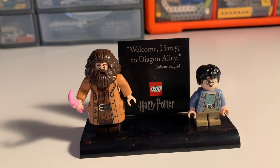Diagon Alley is the place where Harry got introduced to the wizarding world, and this just means that you can have that introduction. Would it be nice if there was a Leaky Cauldron in this set? I've got my fingers crossed that that's going to be coming in an expansion. We know there's going to be a quite expensive direct-to-consumer set coming out later this year, so fingers crossed for a Diagon Alley expansion, which I will definitely be getting. I have also been designing my own Leaky Cauldron, but I'm wary of moving ahead just in case Lego does come out with one.